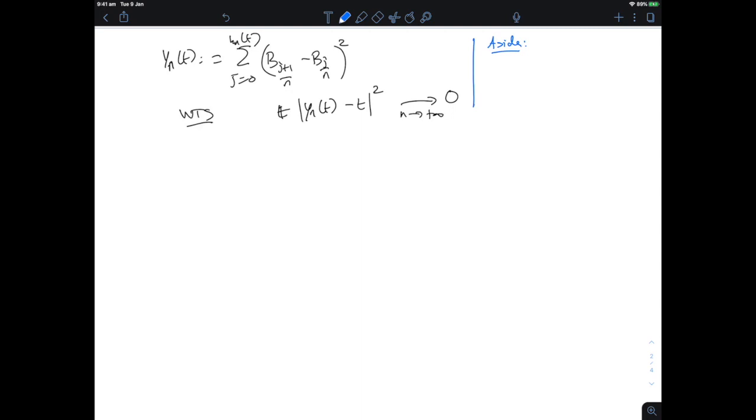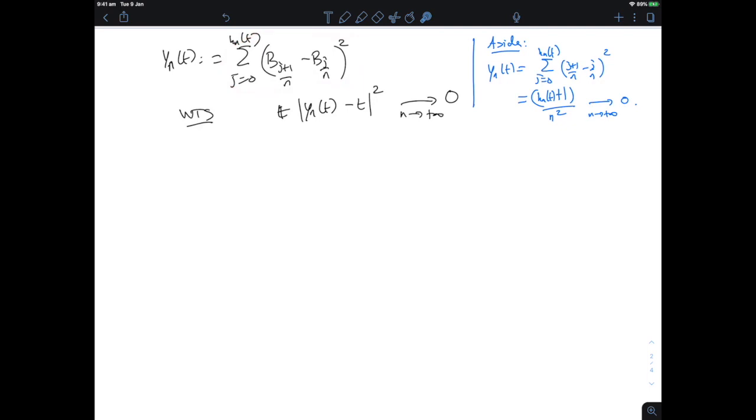What if instead of the Brownian, I was just using the function x goes to x, like you do in Riemann integration? Then I would have Y_n(t) equal the sum over j equals 0 to k_n(t) of ((j+1)/n minus j/n) squared, and this would be equal to (k_n(t)+1) times 1 over n squared. But (k_n(t)+1)/n goes to t, and 1 over n goes to 0. So this entire thing would be going to 0 as n goes to infinity. So in the deterministic case, the quadratic variation goes to 0 as n goes to infinity. So you don't pick up any term that involves a quadratic variation of whatever you're integrating against when you do Riemann integration.